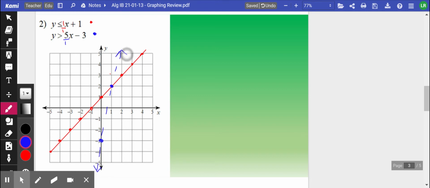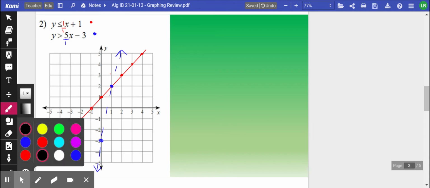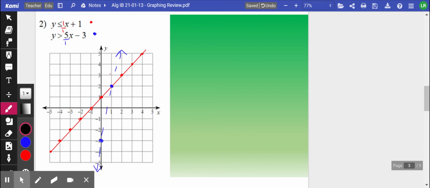Okay, and now I'm going to work through my shading. My top equation was my red line, the solid one, and there's the inequality. Which way would that one be shaded, up or down? Shaded down. So I know on the red line, it's down. So I'm looking somewhere over here. But I don't know where because that gets split up by this blue one. For the blue line, where's that one get shaded, up or down? Up. Well, up for the blue line's over here, so this would be the pie that we shaded.